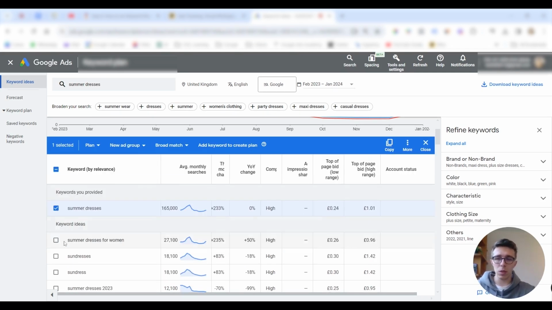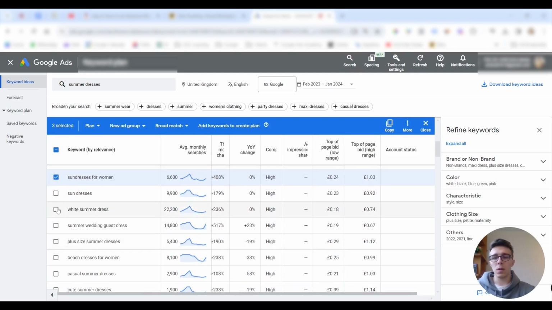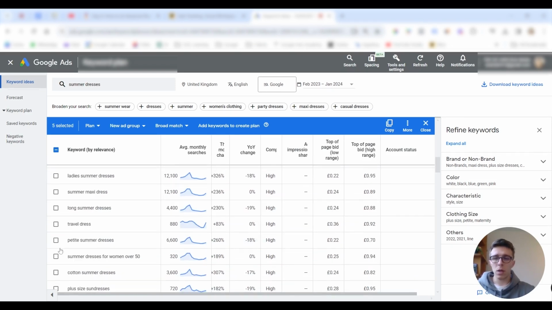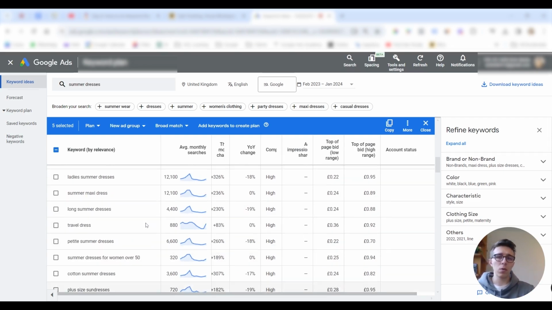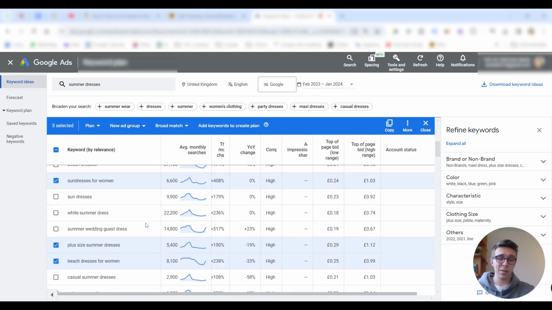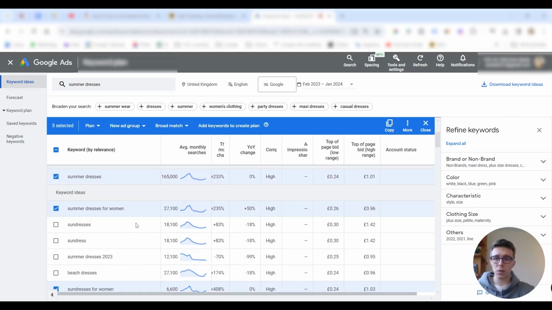Something like summer dresses for women, sundresses for women as well. This one, if you're selling a white one, that's perfect. Plus size summer dresses, beach dresses for women. And you just want to scroll and find your most relevant keywords. And I would suggest you to go first exact, find your winners, and then turn into broad matches as you go.